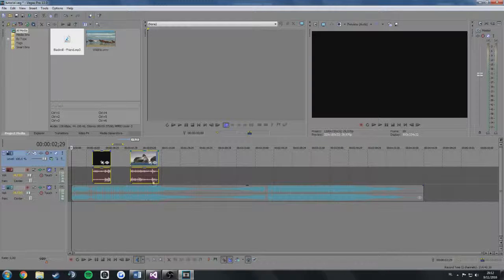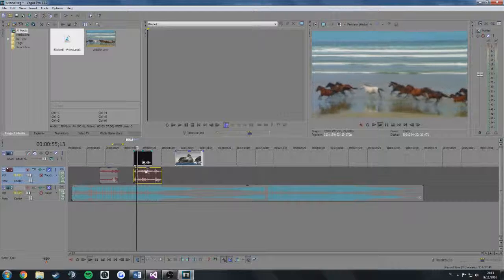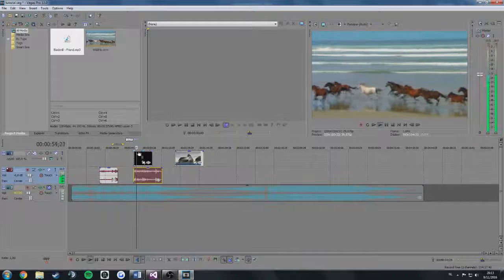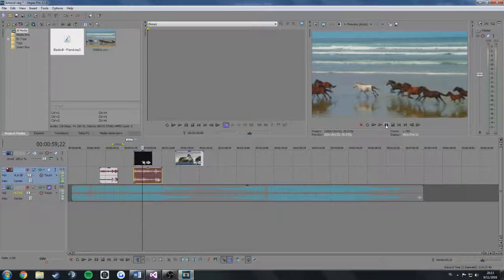To move your track, so the audio file from the video file separately, you have to use the key U on your keyboard. So you press U and then you take the video out of the audio file, so you can use this audio for something else or another part. So if you want to use this one with this audio, you can just play it like this. I'm gonna unmute it, and the audio from this video is now on this video. Okay, moving on to the next part.